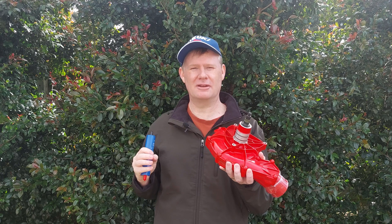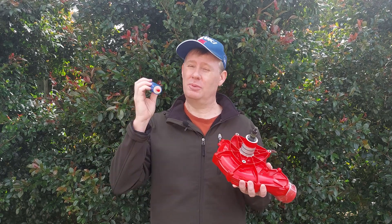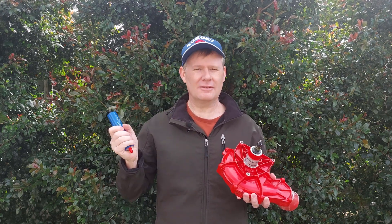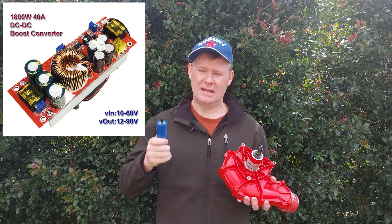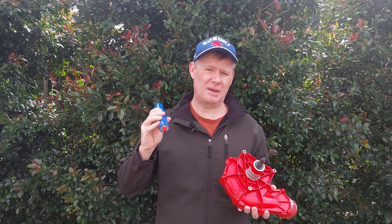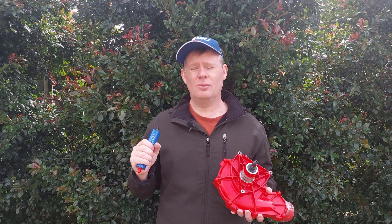We're going to move the battery because this is going to be too big to fit in with the car battery. We're going to move the car battery to the boot and put these batteries in the boot as well. We're going to use a boost converter like this to take the 12 volt car supply and charge these at about 48–50 volts. When we mash the accelerator it's going to stop charging these cells and power the supercharger with these, and then once that's stopped — like at the lights or cruising — it'll charge these batteries back up again.